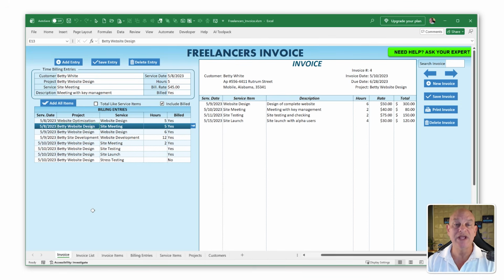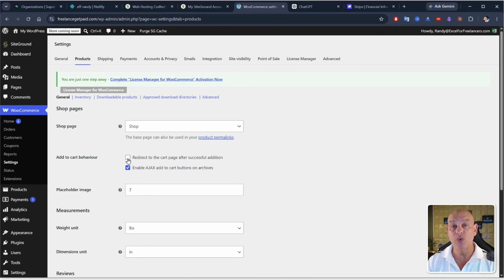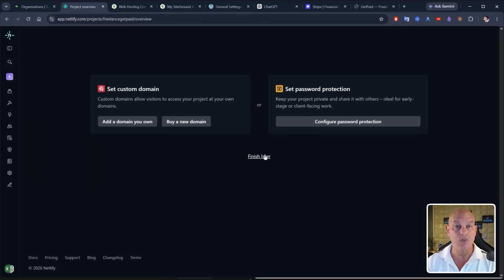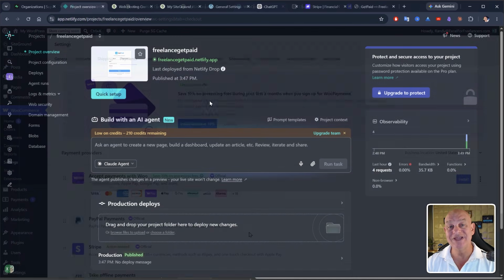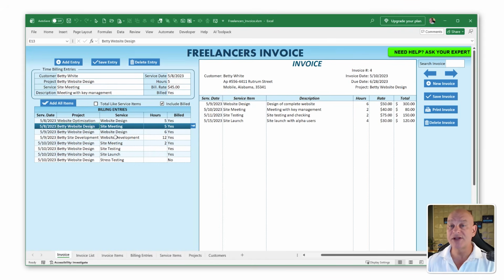Then what we're going to do is create a domain for that. We're going to get it registered. We will create a full sales funnel web page. In order to get payments, we'll be setting up a payment process. So make sure you're in it for the long haul. I'll be covering every aspect. All right, so that's the idea.